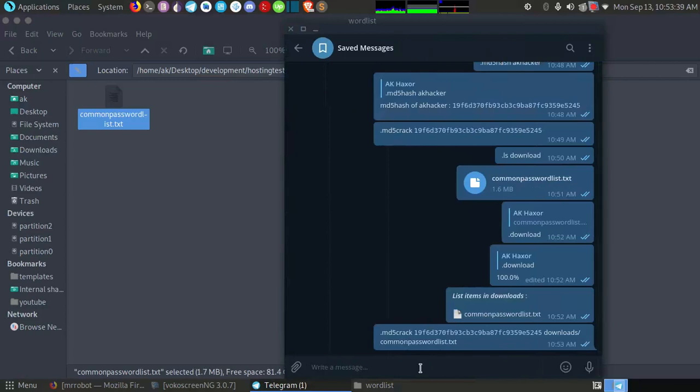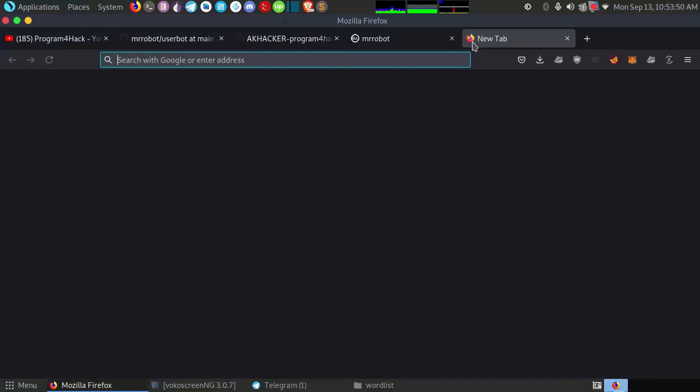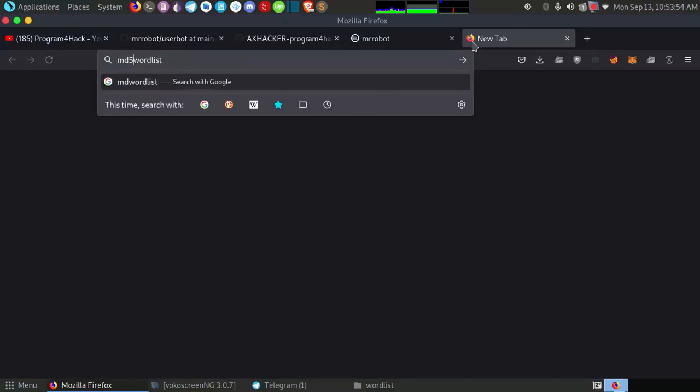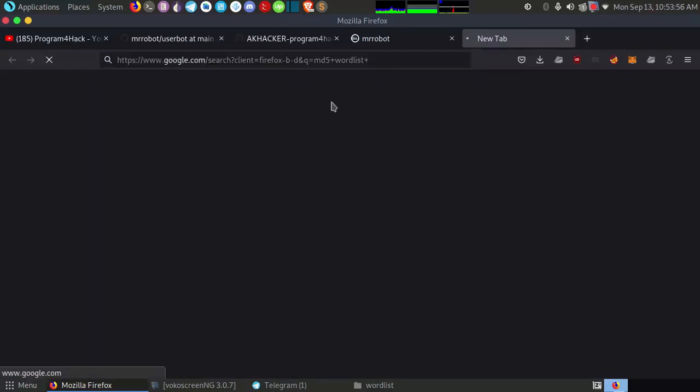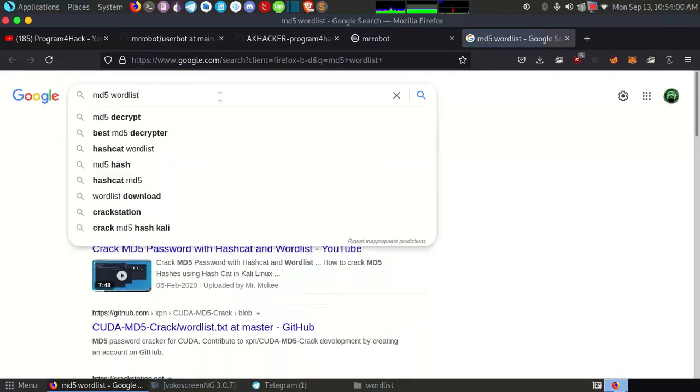And one more thing you can do, you can use a wordlist from the internet. If I show you, let me go to GitHub and search for MD5 wordlist, or you can search any wordlist because it does not matter.